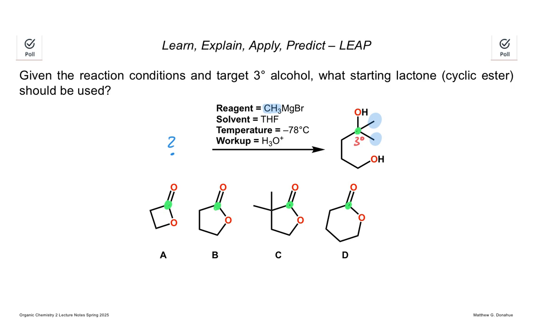So how did we get that? So that carbon bearing the alcohol has to come from a carbonyl. And then from there, what you're counting. So CH2, CH2, CH2, there's 3. CH2, CH2, CH2. In A, there's only 2. C, these are the distractor methyl groups. And then D has too many in the linker.